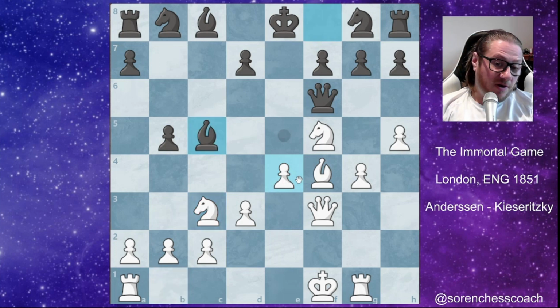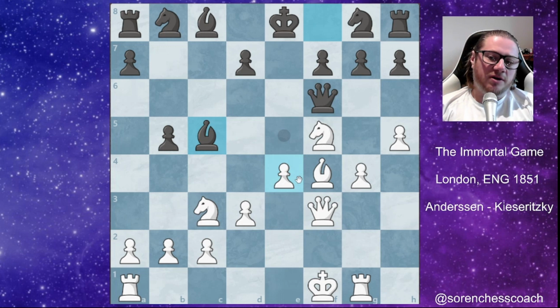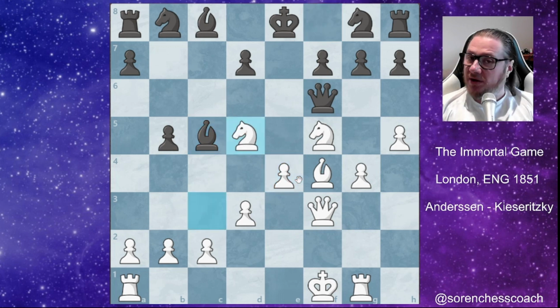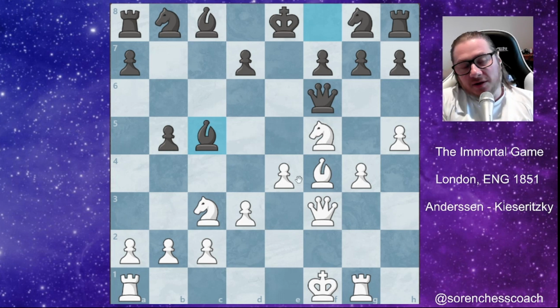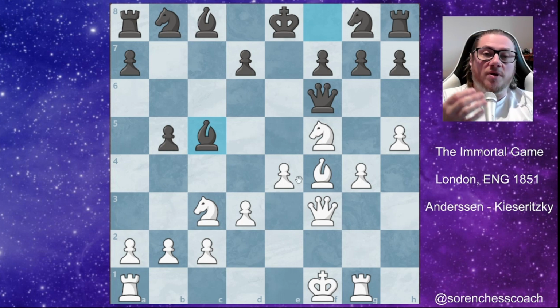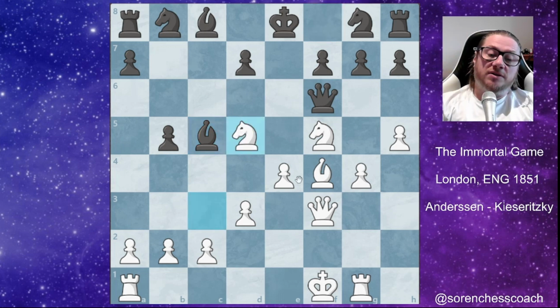Bishop to c5, they developed the bishop, aiming at the rook on g1, and now they were hoping that actually White's going to move, but they don't because they are creating a bigger threat. So another idea, my friends: when your opponent attacks one of your pieces, ask yourselves, can I attack something bigger than them? Okay, so if they attack your rook, ask yourself, can I attack their king? Or maybe can I attack their queen? That's exactly what Adolf Anderssen does here.